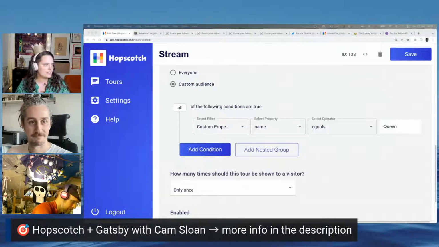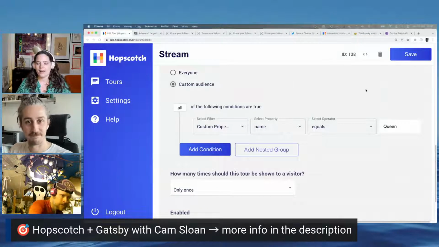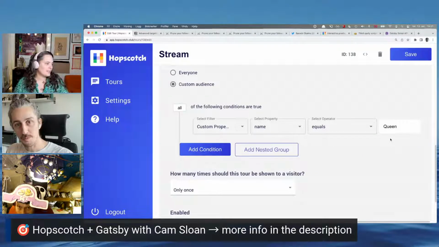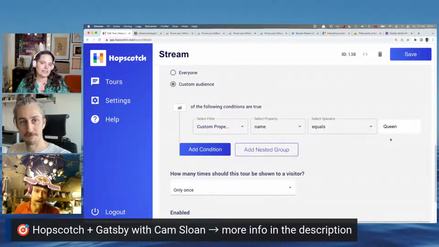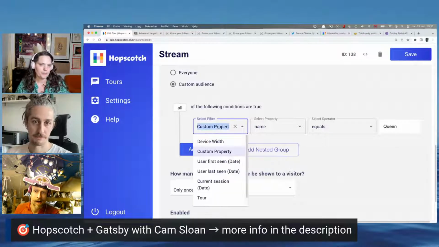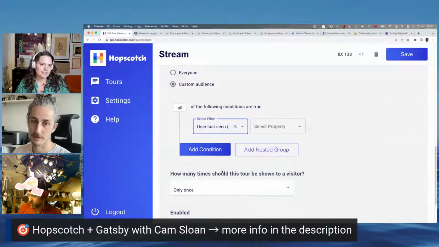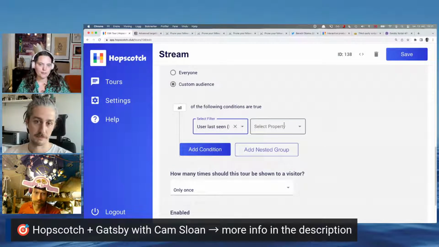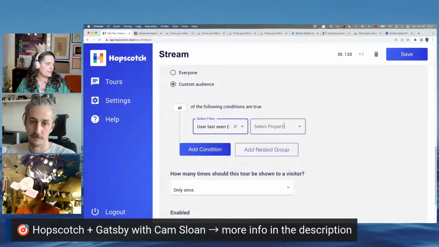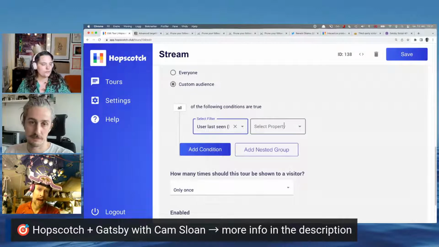So yes, we could do this. I'm not going to do it because it's not really how it works. But what would be a good use case for this? Informing somebody of new features, I guess. If they're popping back and we last saw them a month ago and we've had some new features, then we could show them the tour again. Do you have any other good uses you've seen?